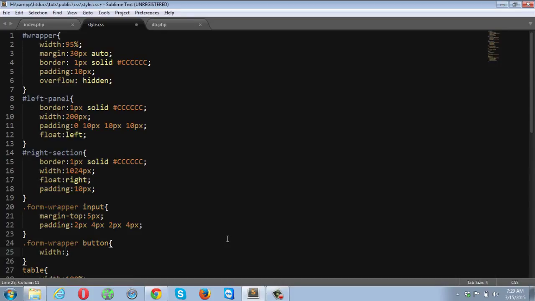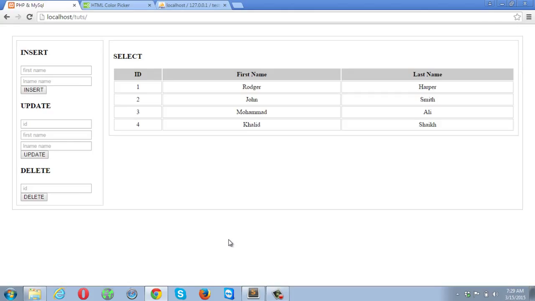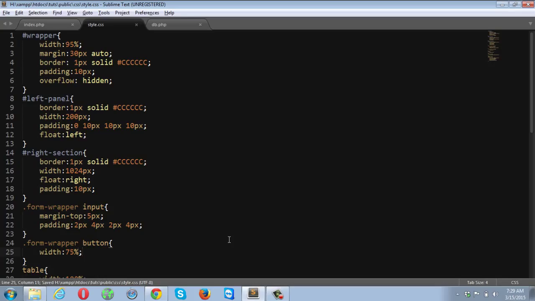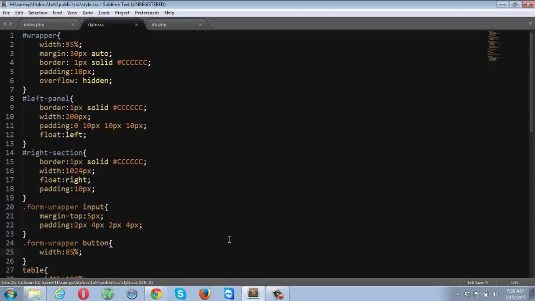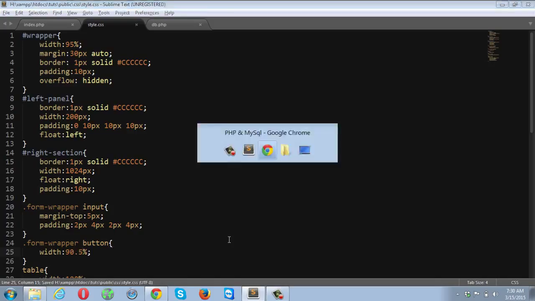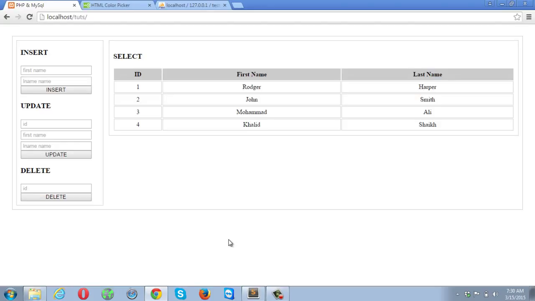Width is going to be 75% or 85% or 90% actually. 91%. 91.5%.